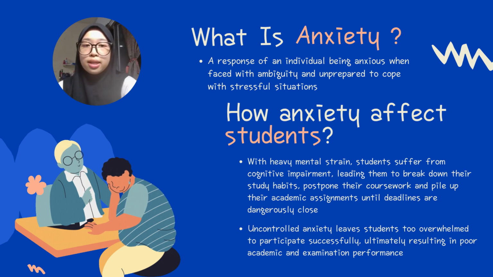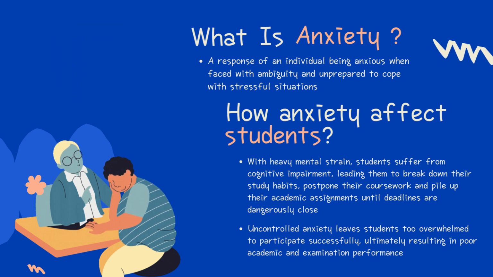They tend to procrastinate, and their assignments start to pile up as deadlines approach. If anxiety is not managed properly, students may feel overwhelmed and lose confidence in participating in class discussion, completing coursework, or preparing for their examinations. This can lead to poor academic performance and also lower examination results. So anxiety will not only affect students' emotional or mental well-being, but it also reduces their ability to learn effectively and to achieve their academic potential.